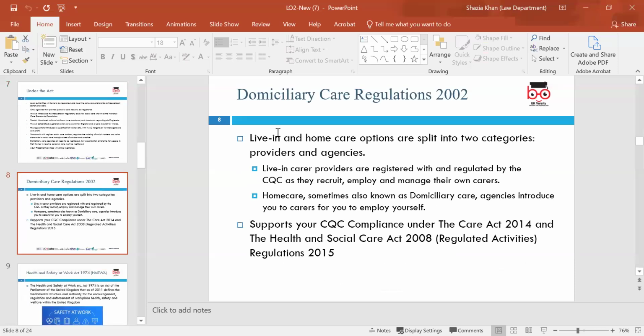So the next one we're looking at is called the Domiciliary Care Regulations. This is another act that was introduced as a framework for regulating domiciliary care agencies, which are defined as organizations that provide personal care for service users in their house. These came into force to ensure the safety, dignity, and well-being of service users receiving personal care. The regulations emphasize the importance of this and focus on promoting an independent service user and respecting their privacy. This is a law that was supported by CQC, compliance under the Care Act, and it was there to help people within home care.